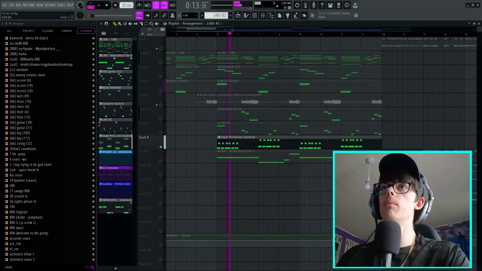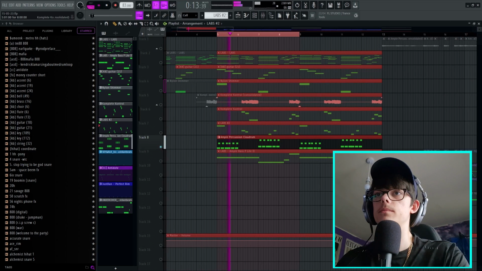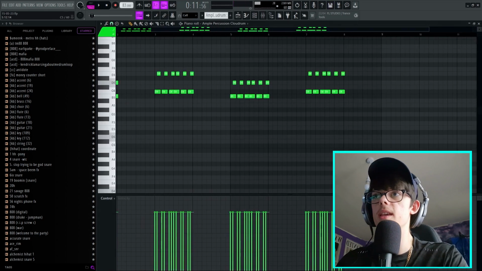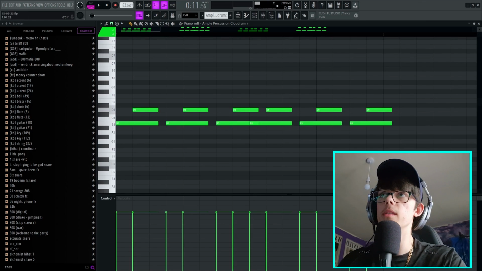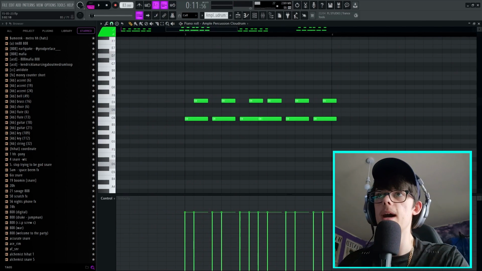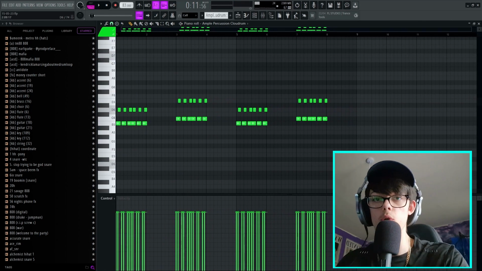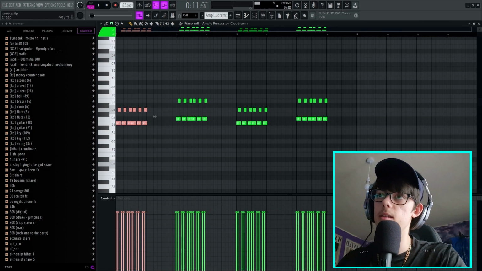Now the next two VSTs that I used were actually featured on the previous VST video, and these both are free. So this one is the Ample Percussion drum. I'm going to show you without any effects on. So yeah, this is pretty basic here. All I did was copy the first two bits of the chord and repeat them in that basic pattern. So I was just copying the first two notes of the chord, the bottom two notes. So it goes minor then major.